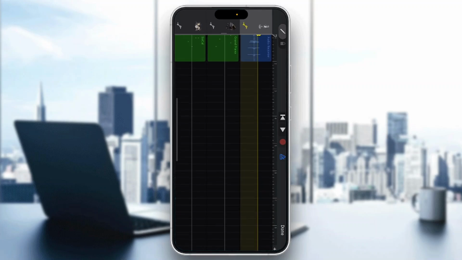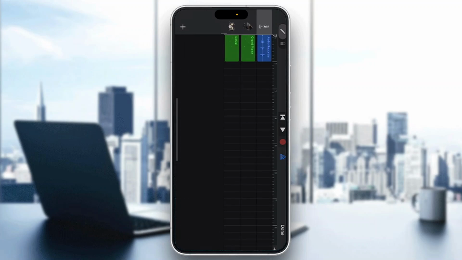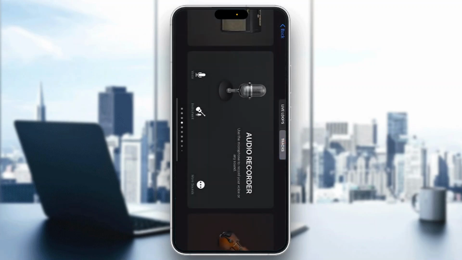You can reduce the sound to whatever you want, or you can increase it in certain parts of the track and so on to get your desired muffled sound effect. If you need more details, you can go ahead and Google how exactly you get the muffled sound. It's always going to be done in the automation option right here. This is how you open that up, and now you can go ahead and explore with it and be creative. But yeah guys, basically that is how to do it.